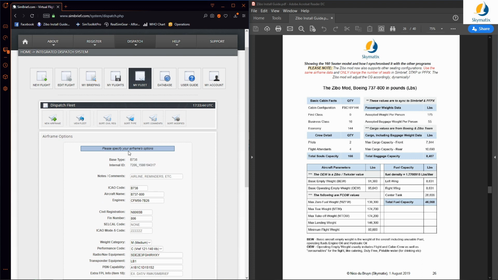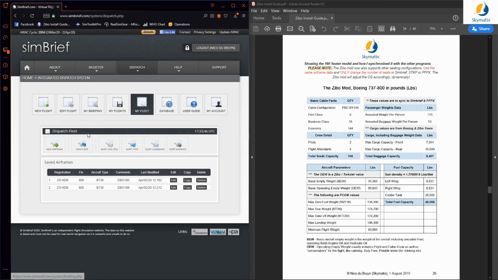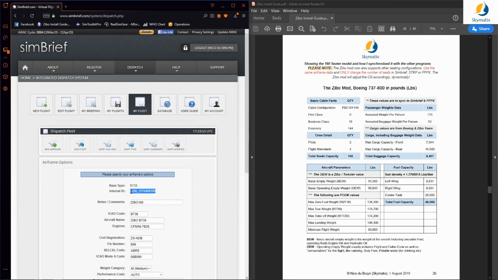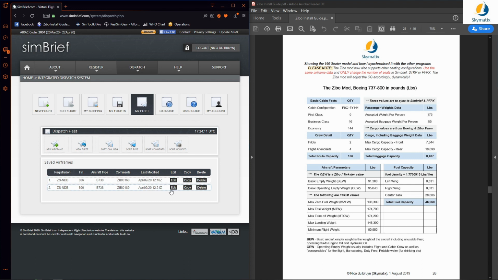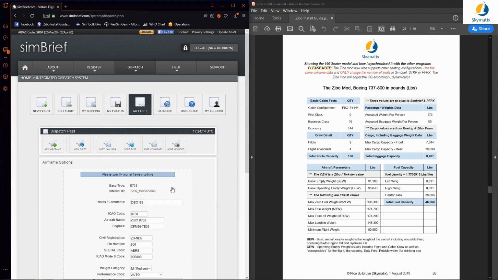Each one of your templates, let me actually show you. Each one of these templates, that's the 160-seater, has got a unique ID. That is the ID for this template. When I create the template in STKP, I'm going to come and copy this. So when I make the 160-seater, I will tie it to SimBrief via this number. When I go to my fleet and I go to the 189-seater, you will see the number has changed.